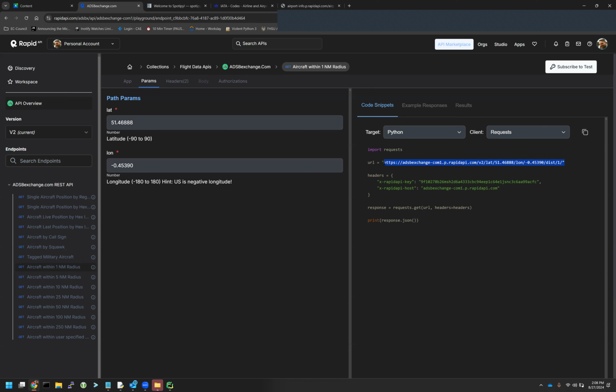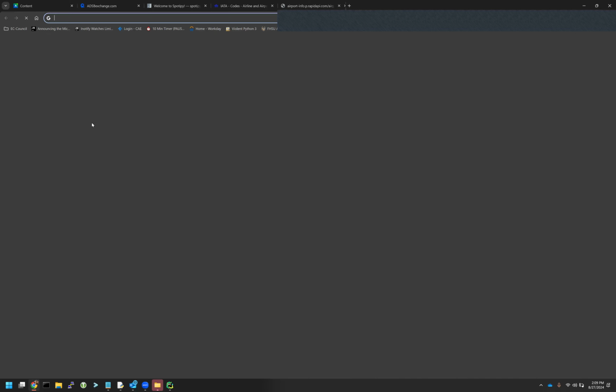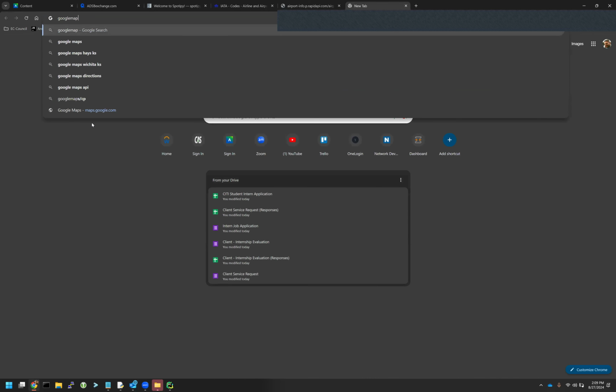Does that all kind of make sense as to what's going on there? Because these are the variables that would change in this case. Basically, these numbers, and this number would change over time. All right. So let's see where this latitude and longitude is. Let's just go out here to Google Maps.